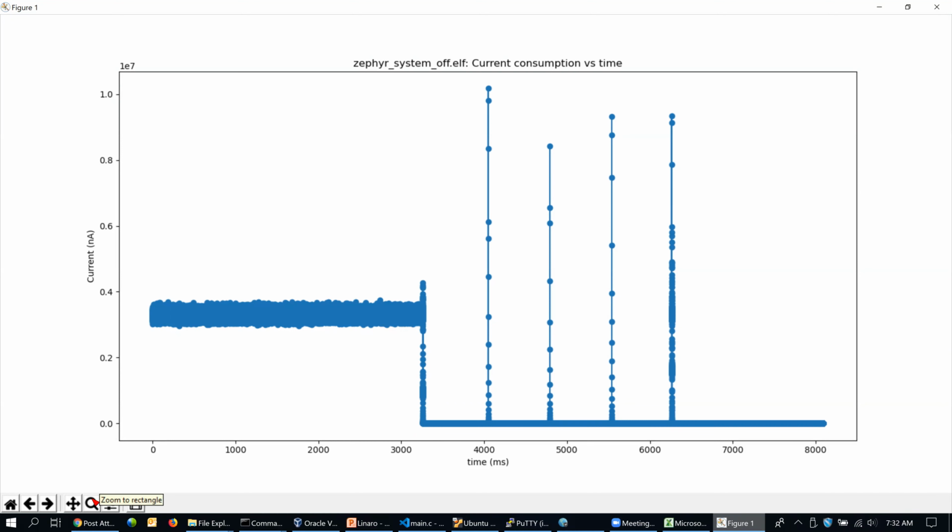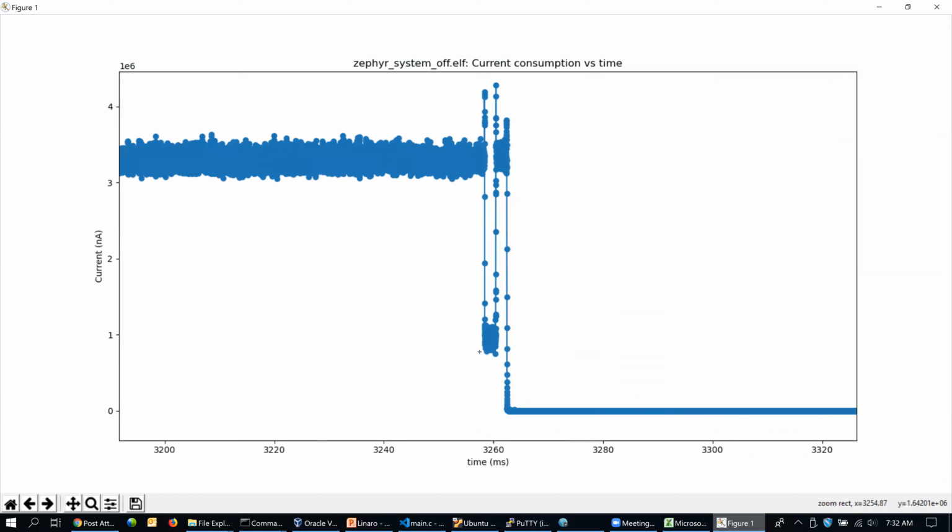And then we see a transition. And if we zoom into the transition, we can see that it dropped briefly into idle, where it consumes roughly a little less than one milliamp. And then it goes back up to active before dropping off into standby mode.